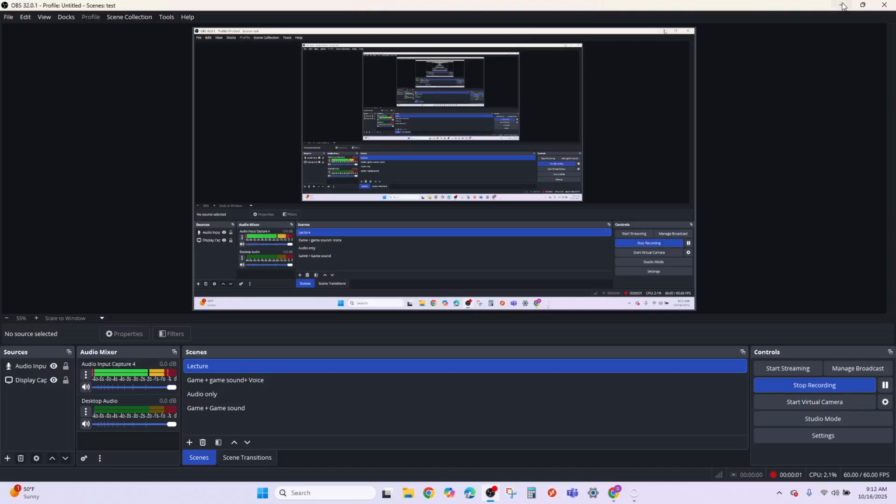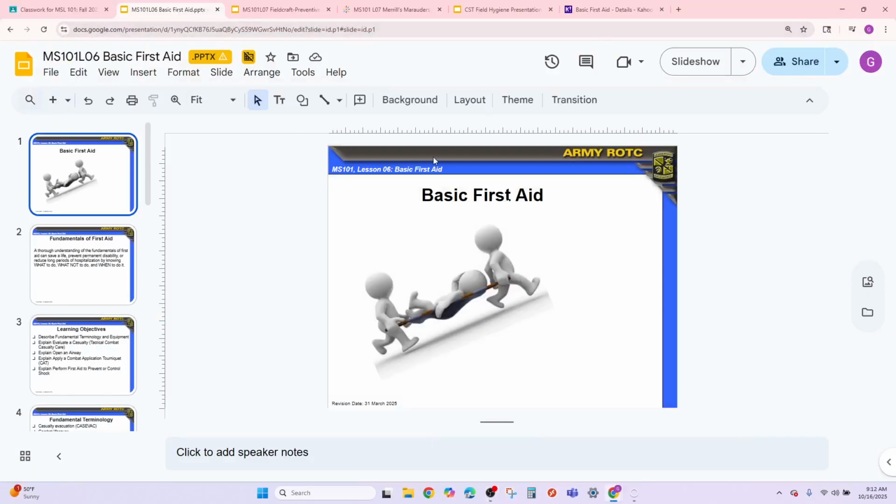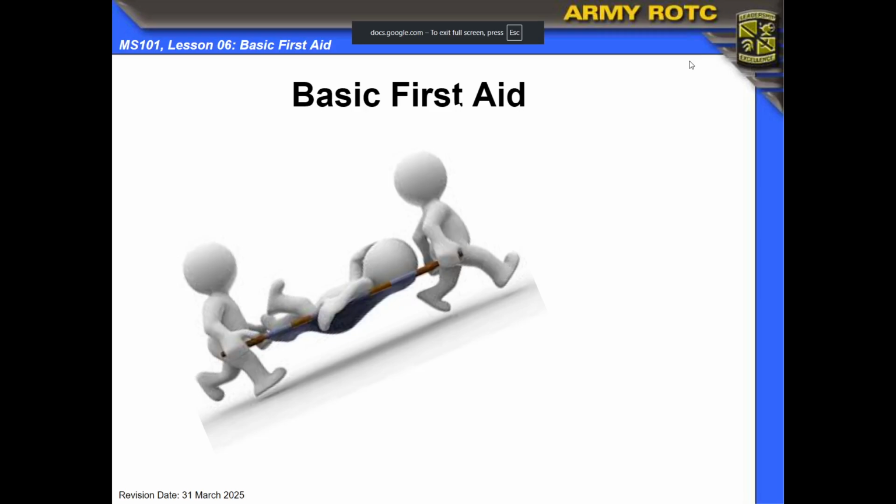We're doing land nav, right? Or no, first aid? We're doing first aid. All right. So we got to get through 3 PowerPoints today. I just taught this like a few days ago. This is because we only got an hour. No, this will get done within like 30, 40 minutes.